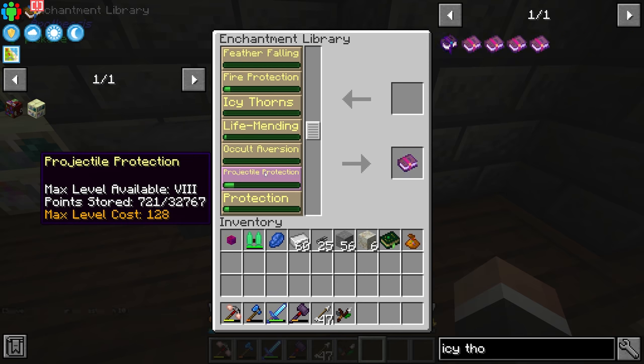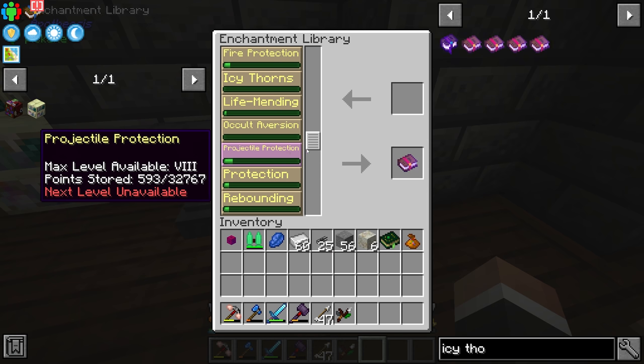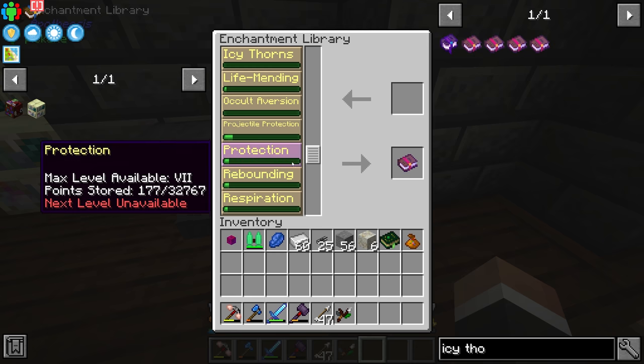Projectile protection, we'll go with that. We've got a ton of points for that. We can put that on everything. Regular protection, again, we've got a bunch of points for that. And we might need even more if we want to put protection 7 on everything, but we can go ahead and add that to our ever-increasing list of powerful enchants on here.